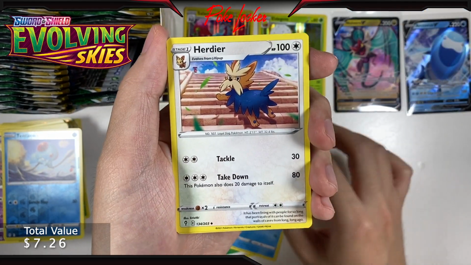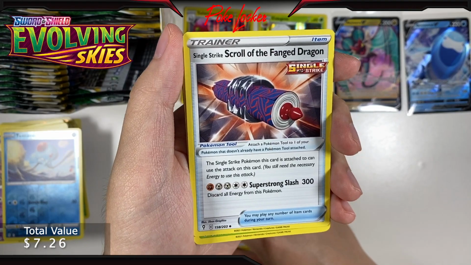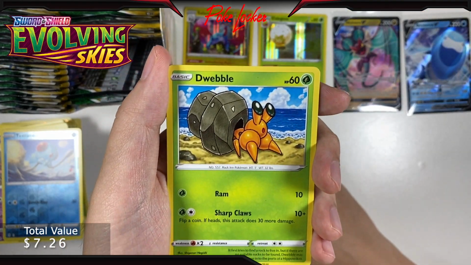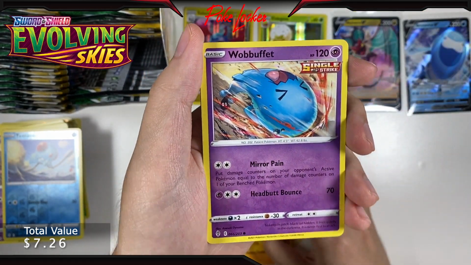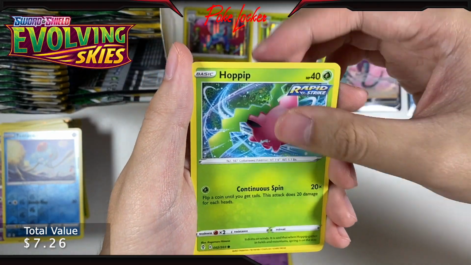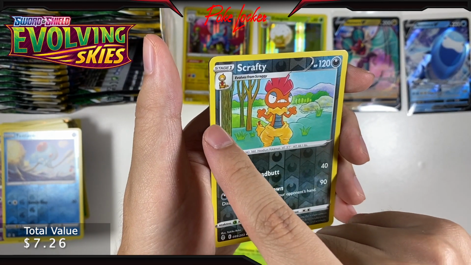Golduck, Herdier, Running Up Some Steps. Single Strike, Scroll of the Fang Dragon. That is a mouthful. Alright, we have a Dwebble, Rufflet, followed by a Roggenrola. Another Wobbuffet Single Strike. Hoppip Rapid Strike this time. A Scrafty Reverse Hollow, and for a rare, oh, I'm catching a glimpse of something here again, guys.